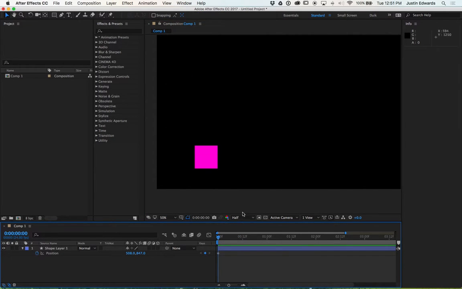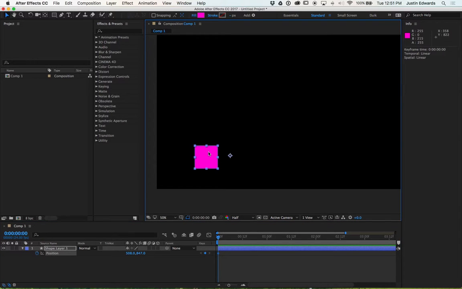Shift is not working. Maybe it's like a CS6. Do you have CS6? Does it do this? Yeah, it does that too. Okay, click it and hold down your click and then hold Shift.